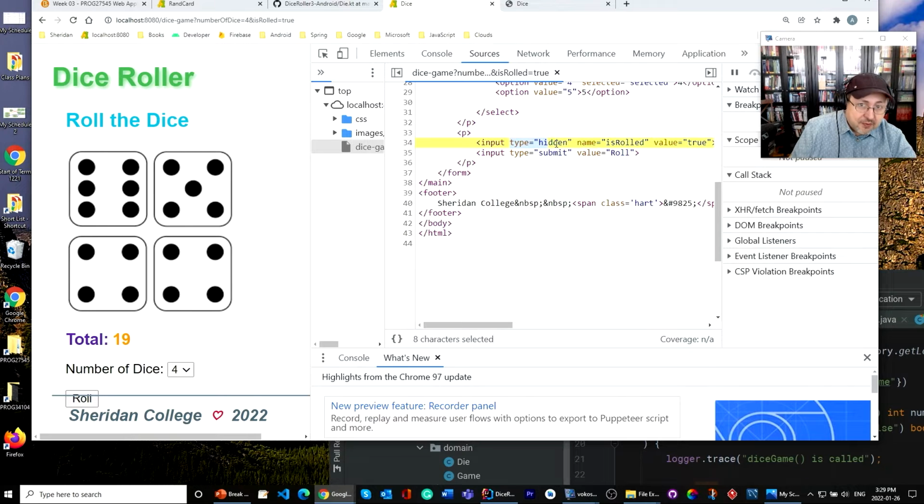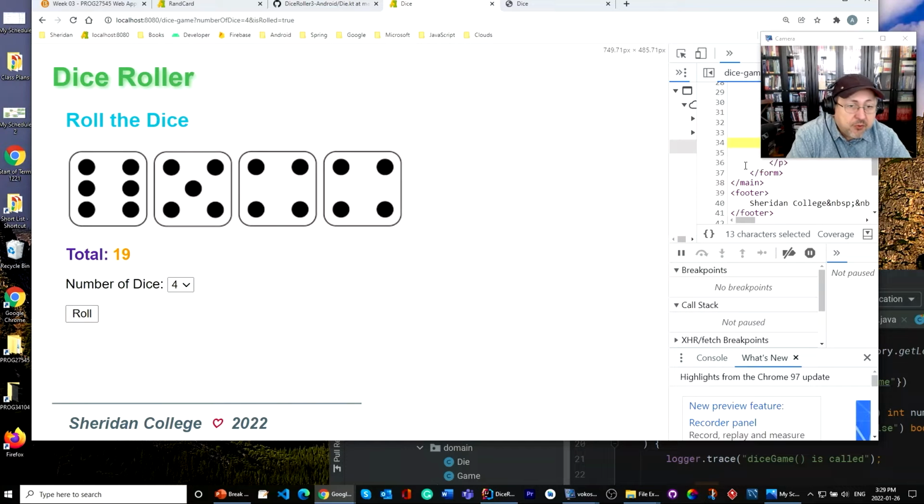If you remove this one, it will try to display it as a text box with the word true in it, because the default type of the input is text box input. You don't have to open that if you can just do view page source.